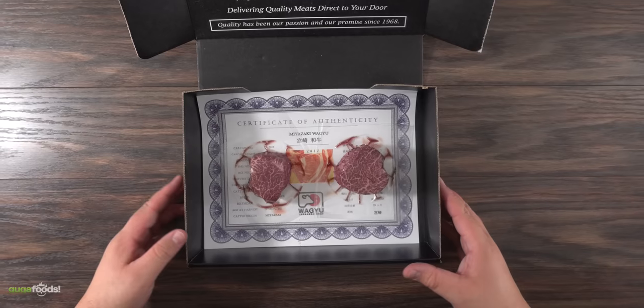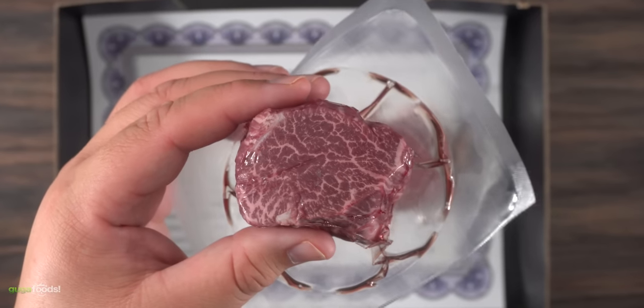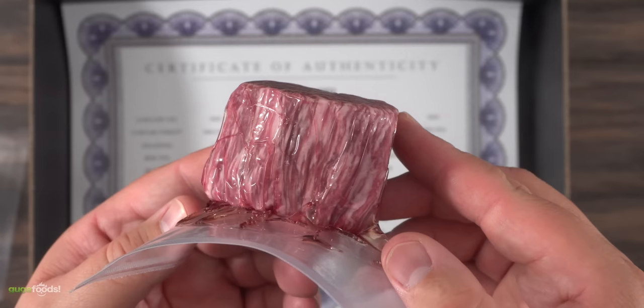Inside of this box is the most prestigious steak I've ever come across. I mean, take a look at it. You can already tell that this thing is expensive. But I was shocked at how small it actually is. The weight is exactly 4 ounces.